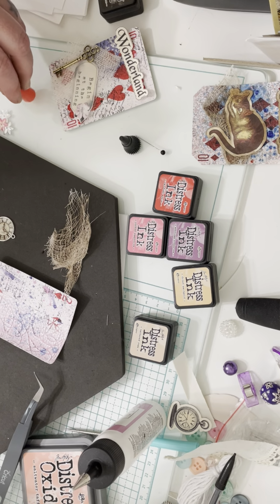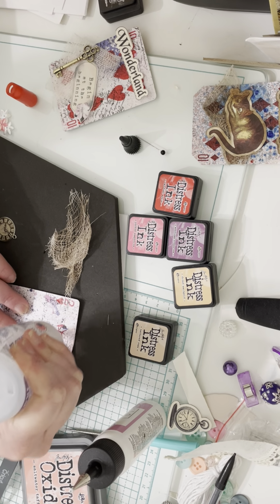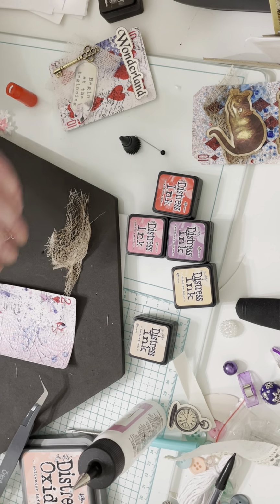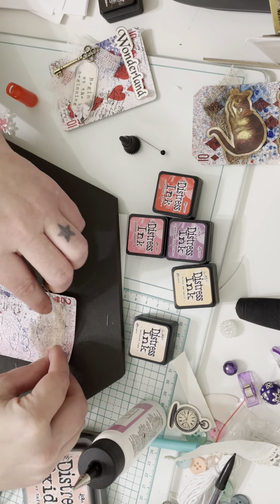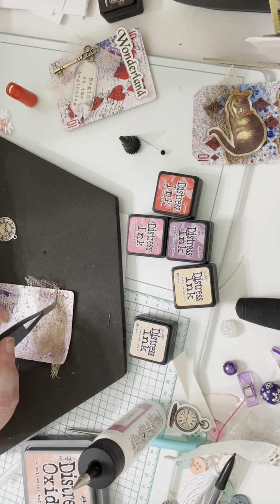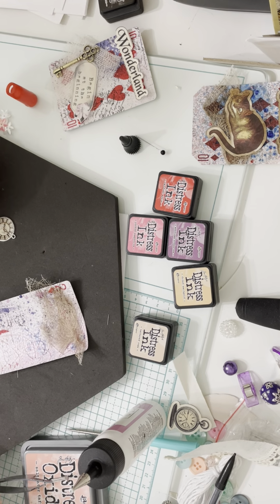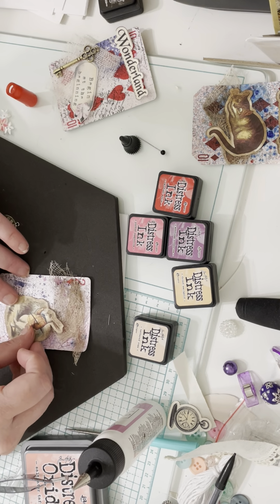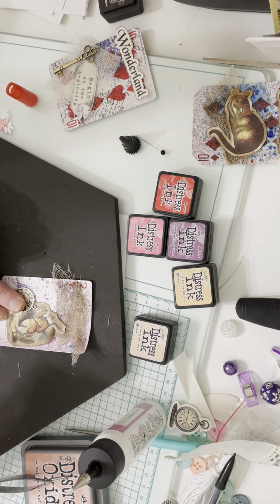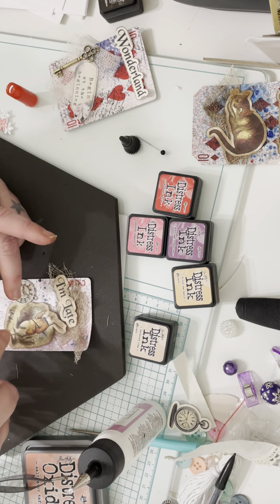Alright, so we are going to lay. Now remember, some of these have texture. See, you hear that? I don't know if you can hear that or not, but it has texture because these are the cards that some we had texture and some we didn't. Alright, so I'm gonna walk it down. I think I want it like maybe like this. What y'all think? Yeah, let's do that.